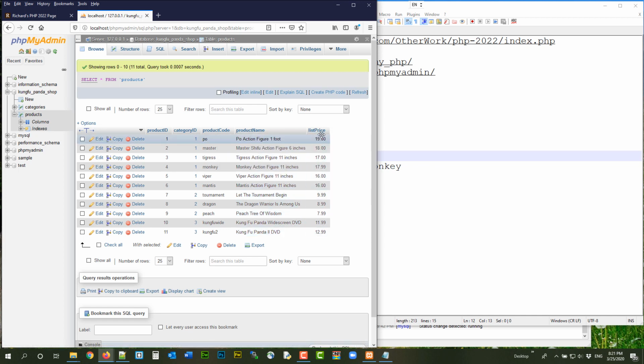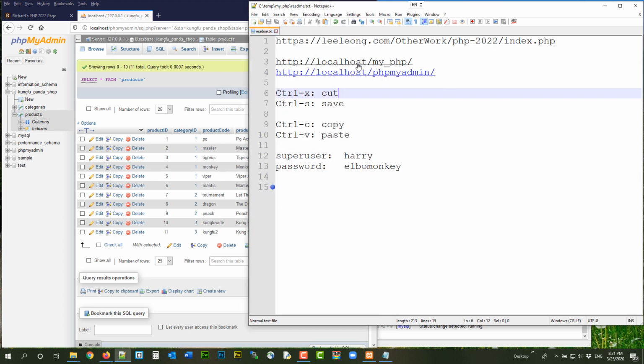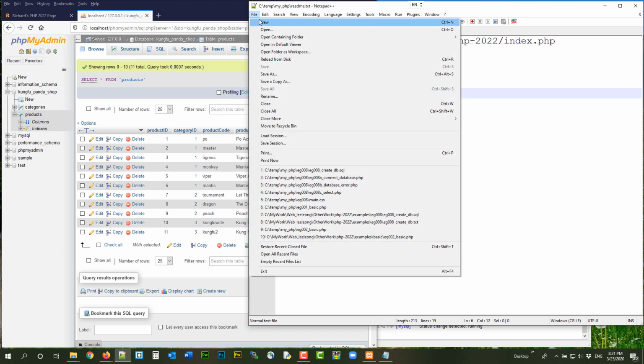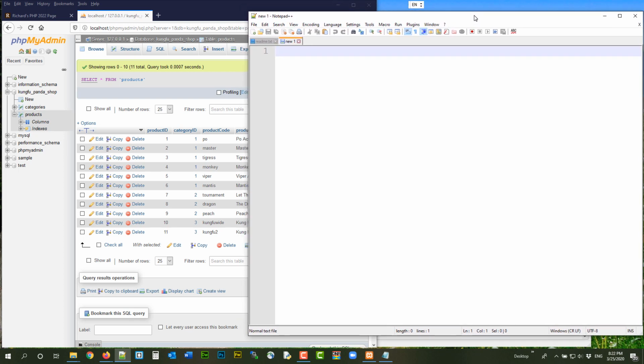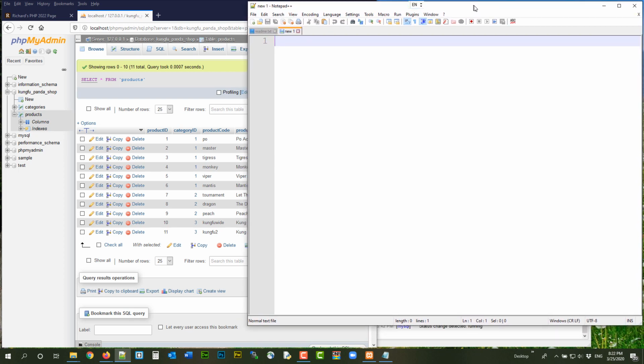All right. So in order to do that, first we want to find the correct SQL statement. So it has nothing to do with PHP yet. So we want to write the SQL statement somewhere. Any text file will do. We want to keep it somewhere so that when we make a mistake, we do not have to retype everything again. So let's say I want to insert a new thing.